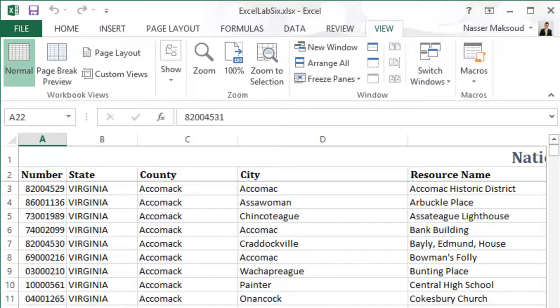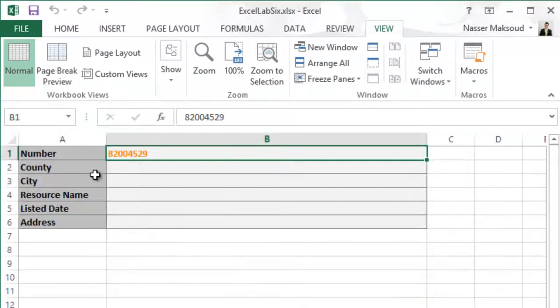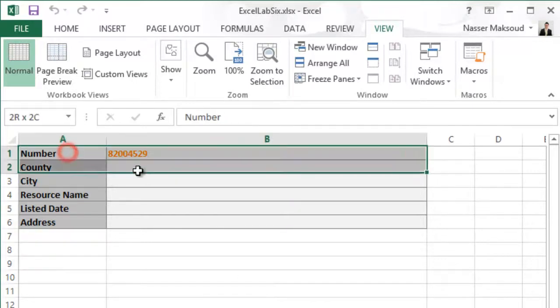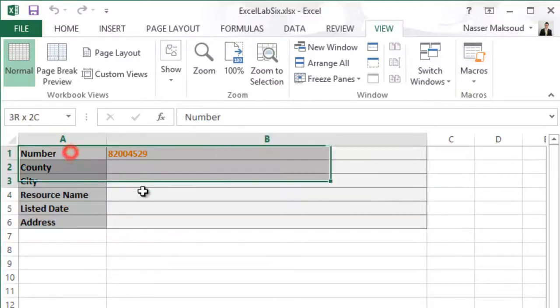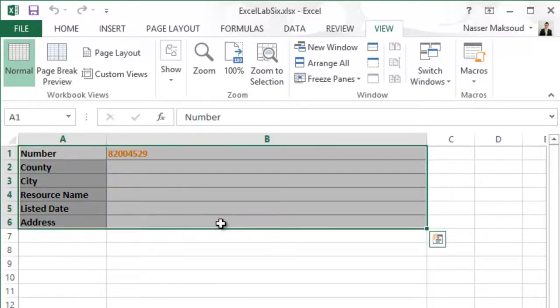One number. Let's say I'm your manager and I'm asking you to find the county, the city, the resource name, the listed date, and the address for the number I'm giving you in here. So you use VLOOKUP to do that. Building a table like that, I hope that by this time you know how to create a structure like the table that you see in here.